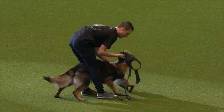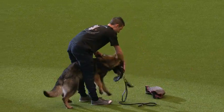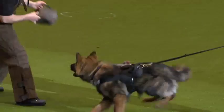We work the dogs in harnesses so that, one, it doesn't put pressure on their necks too much with them pulling on the lead. And secondly, it can help us to encourage a dog that's reluctant to bark. Clearly, barking's an important role of a police dog: one, to alert to its handler, and secondly, to make a presence in a public environment if needed. So by us using the harnesses, we're able to prevent the dogs having a bad association with barking in training. And that's one of the main reasons we use the harness.